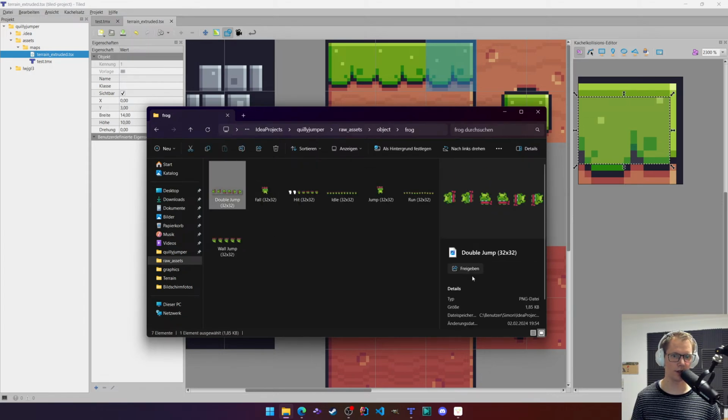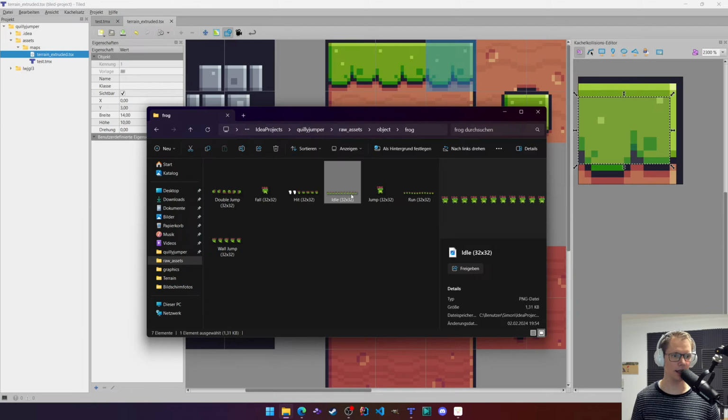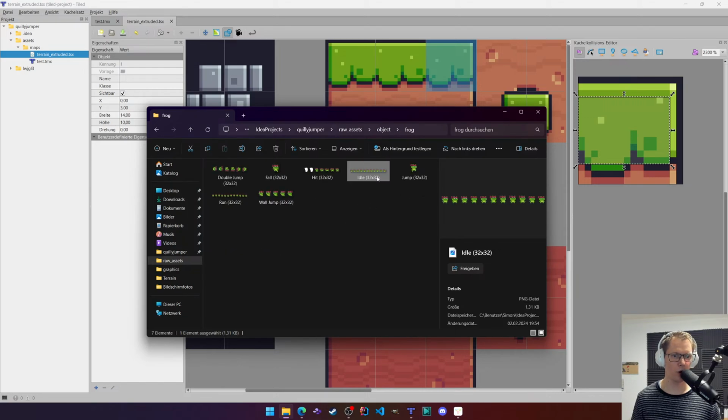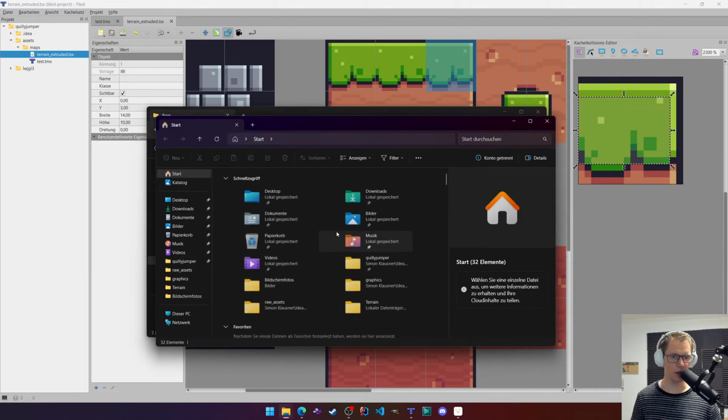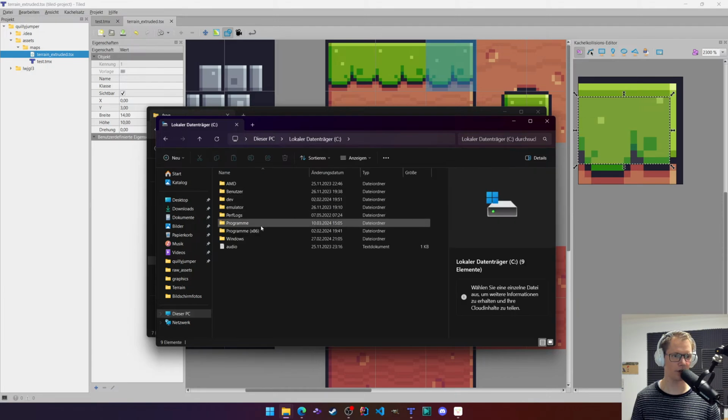So this is a double jump animation. So for now, we start very simple. We just need the idle animation. And unfortunately, that's not frame by frame. So that is one entire sprite sheet with all the idle stuff. Let me quickly check if there's maybe also a version where we have the single images, because that is what we want.